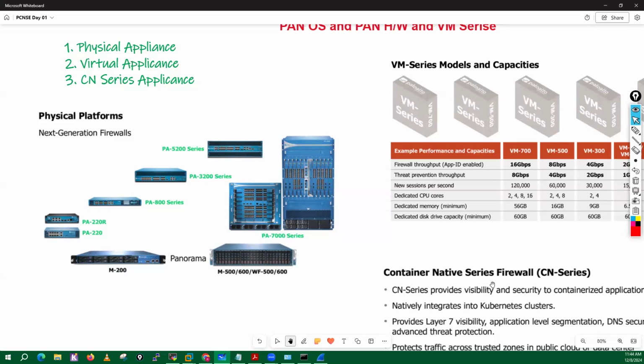In a few years, you will not see Panorama. You will just see one cloud-based orchestrator from which you can manage all your firewalls, all your Prisma solutions, everything. I think from Palo Alto it is known as SCM. Not exactly, I am not able to recall properly, but I think it is SCM.